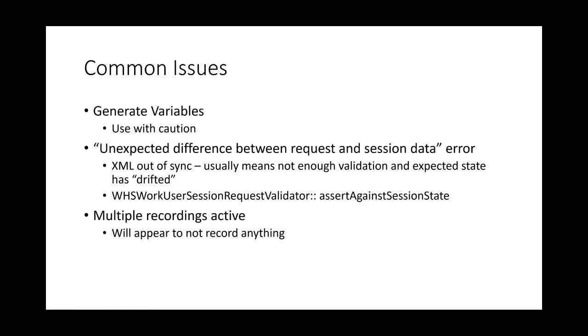So like I said, you'll probably see this error. If you really can't figure out what is the difference and why this is happening, you can use this. I've called out the place where this validation happens, this user session request validator. And again, if you're really stuck, you can get a developer to put a breakpoint here, and then it's pretty clear to see when you compare the two XML documents what is expected and what is coming. You can pretty quickly see the problem there. So again, that's kind of a handy place to keep in the back of your mind.